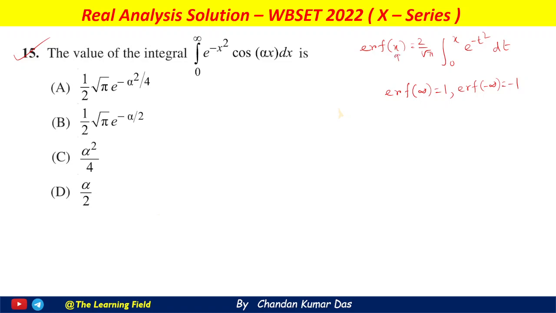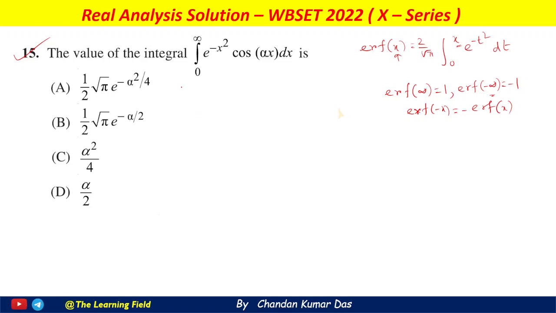If we put the values x, that is, the integral goes from 0 to infinity or 0 to minus infinity. And one more thing is that erf of minus x is equal to minus erf of x. These are the properties of the error function which we need to use in this problem.